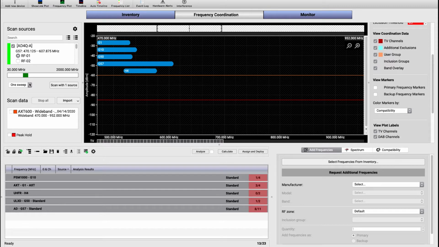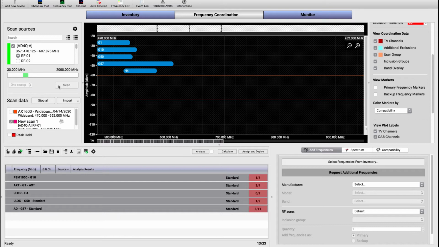Beneath the graph are two controls. One allows you to choose how many sweeps are taken with the device, either a single sweep from the starting frequency to the ending frequency, or the device can scan continuously in that range until manually stopped. The other control indicates how many scan sources are selected and, more importantly, allows you to initiate the scan. Before you start a scan, you'll want to turn off all of your transmitters or enable RF mute so that they aren't detected in your scan data.